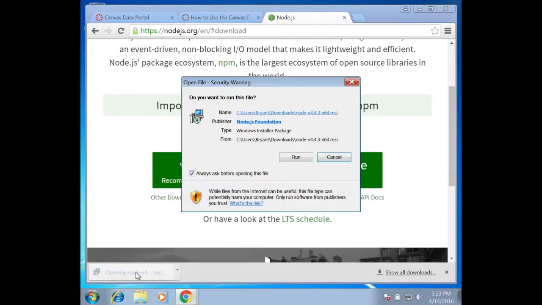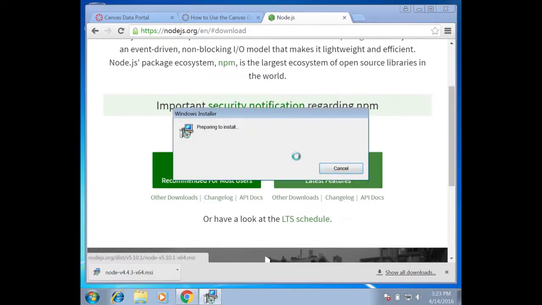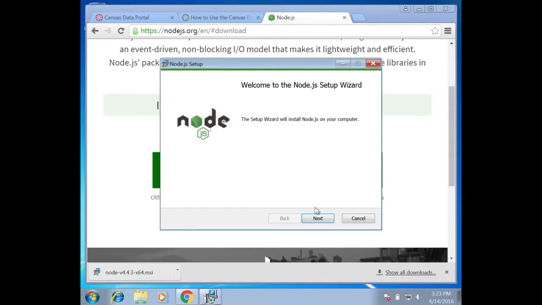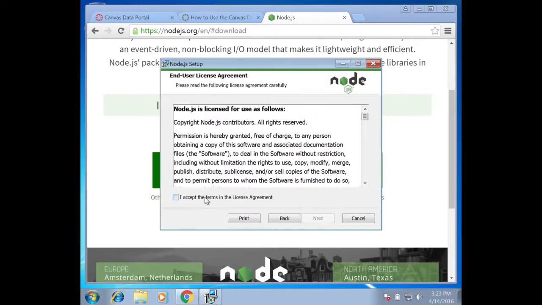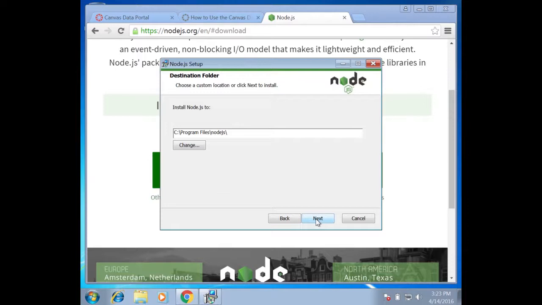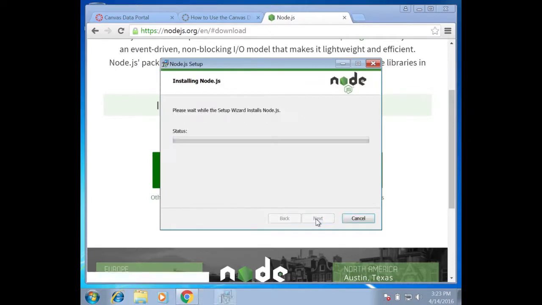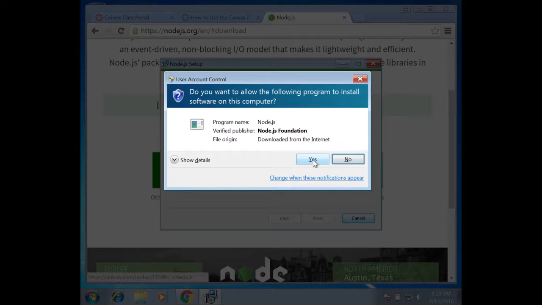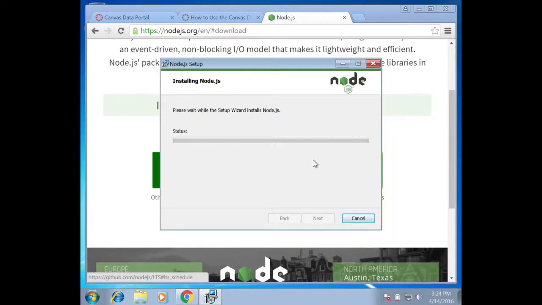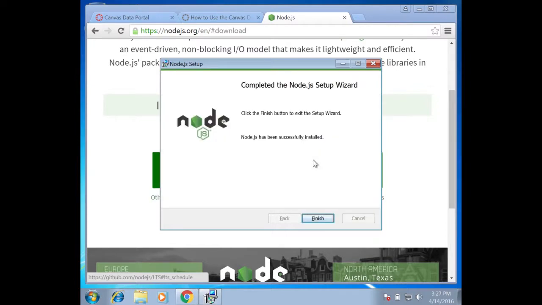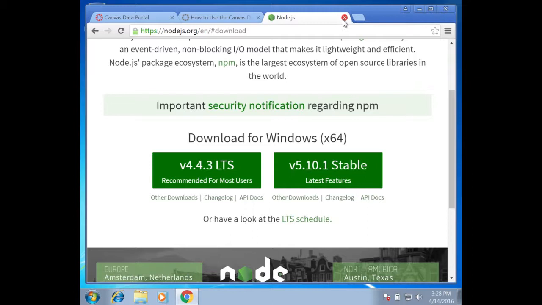We double click on that downloaded file and click run. This is going to prompt me with some questions. I'm going to pick the default every single time. There's no need to customize this install. Just let it put it where it was asked. Let it do what it was doing, and we will sit here and watch this for just a second. It's going to ask here, do I want to install this? Just click yes. And here we go, it's finally installing. Okay, at the end I get this prompt that says completed with NodeJS setup. I'm going to hit finish, and we can close this website now.